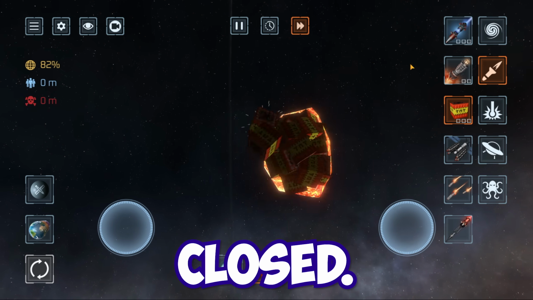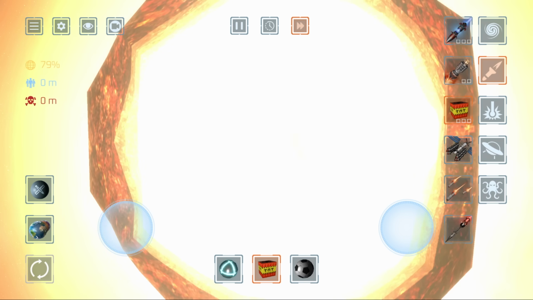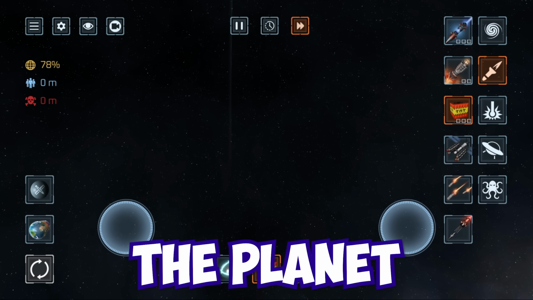The planet says we're closed, but the TNT says we're open. So what you have here is a somewhat realistic battle of physics. And there we go. It eventually goes. So the planet wins. The planet always wins.